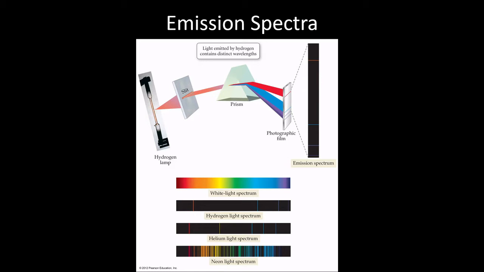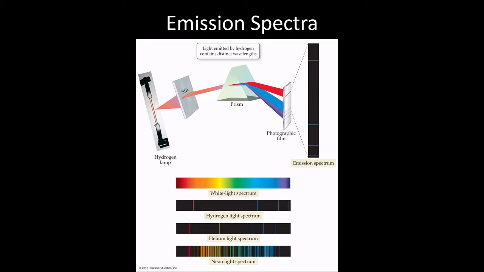Now a white light source would just give off all of the colors of the rainbow, which would then just look white to our eyes. But hydrogen, for example, looks kind of orangish, kind of peach in a way. When you split its light up into its individual wavelengths, it doesn't give off all the colors of the rainbow. Instead, it gives off very specific colors. It gives off purple, a blue, a kind of greenish blue, and a red color. There are very specific wavelengths of light that are emitted from the hydrogen source.